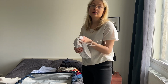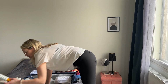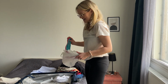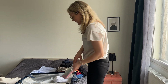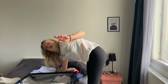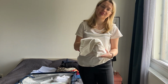And again, they're partially black and you have white, so they suit lots of stuff as well. Sunscreen, but that's gonna go a bit differently. I do have swim shoes, really basic and not very trendy at all, but I'm always taking them just in case, because you never know what kind of sea, and I'm not sure if we can already swim in the sea, because apparently it should be around 20, maybe 25, but I kind of hope it's gonna be much warmer.